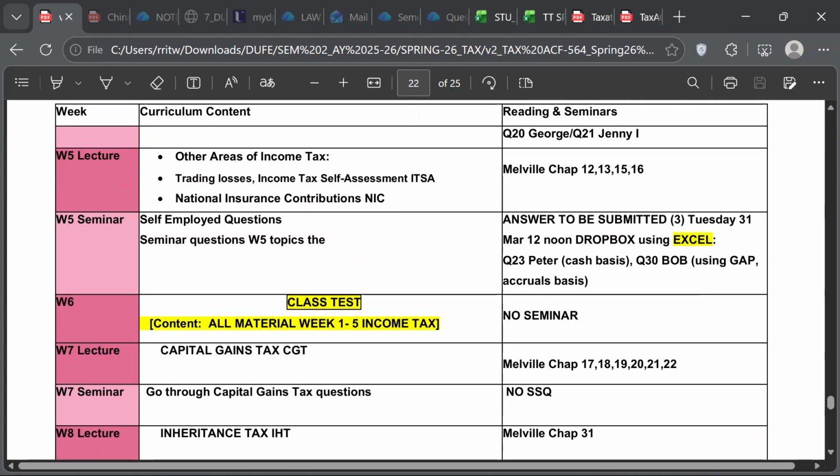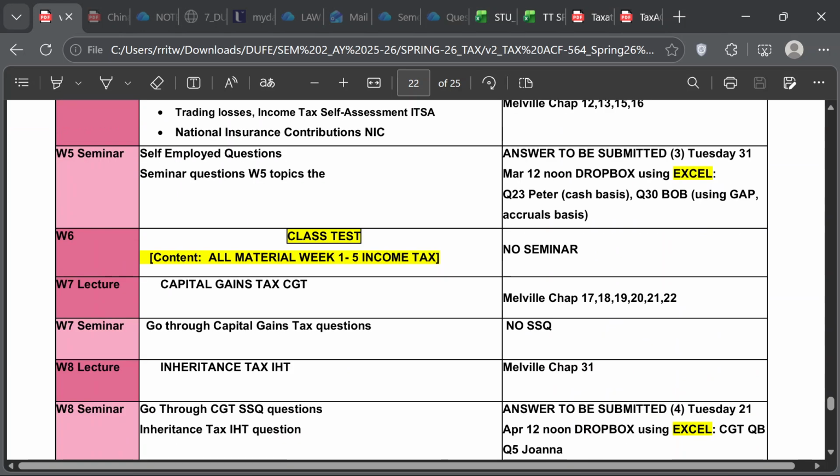Okay, so here you see that in week 6, according to this schedule, there is no class scheduled. But we are going to put in a class in week 6 because we need that extra class. Okay, so when you look at this teaching and learning plan, you have to assume that in week 6 we have a class test, which I will come to. Okay, that's 15% weightage. So we'll come to that. But the point is that there will be a class test and there will be an exam.